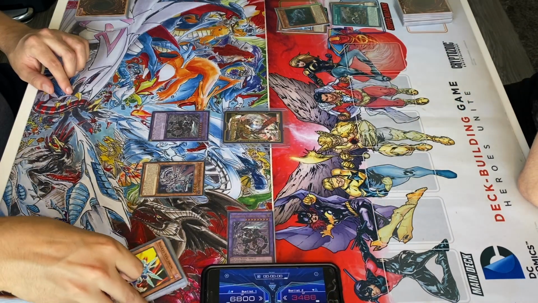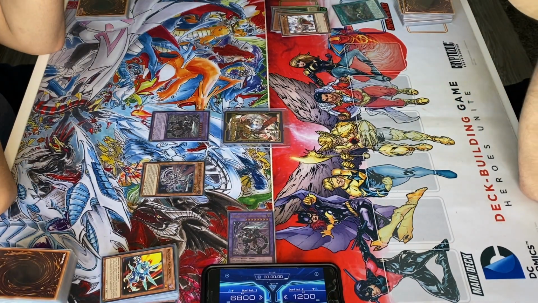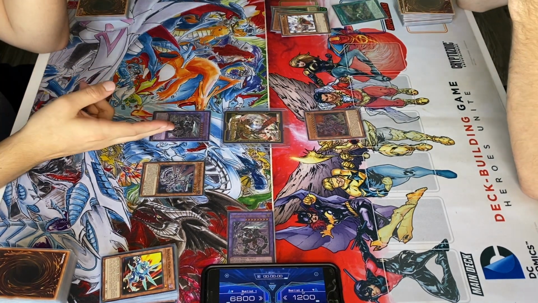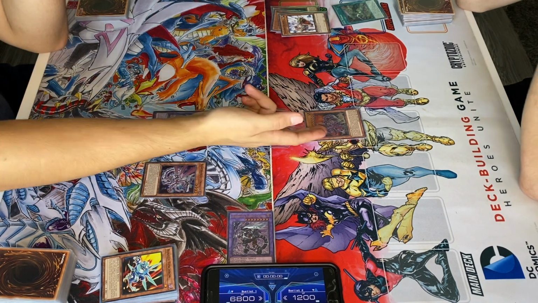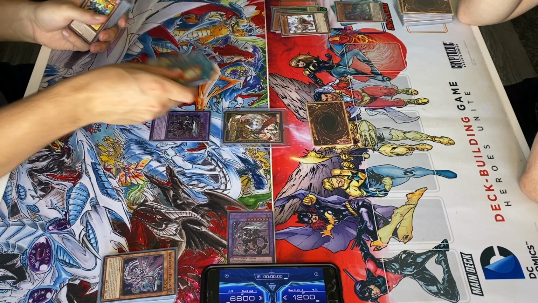So throughout this whole time, I had a second copy of a Conductor in my hand, so again, I banish 2 dinos and I summon it, only to immediately be met with the fate of the dragon's effect, and he was destroyed. I set a monster and I just pass.